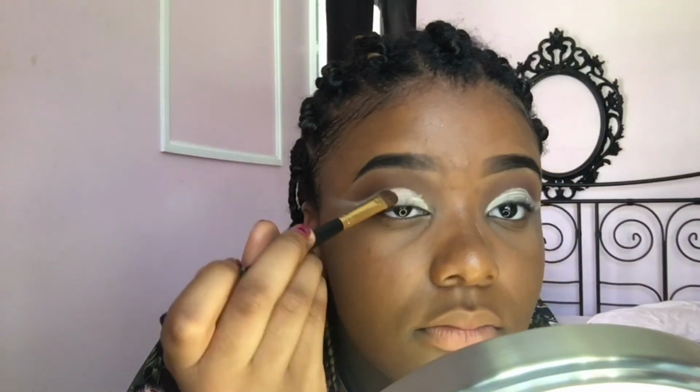Once again, we're taking our Tarte setting powder and we're setting the cream. Set any cream that you put on your face, or else it'll move around and it'll look crazy throughout the day.